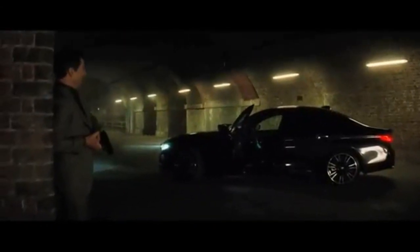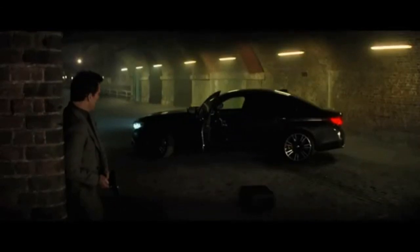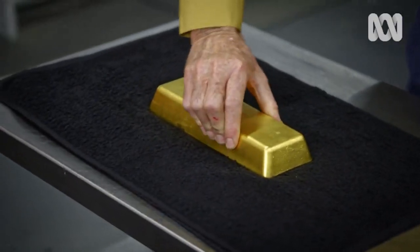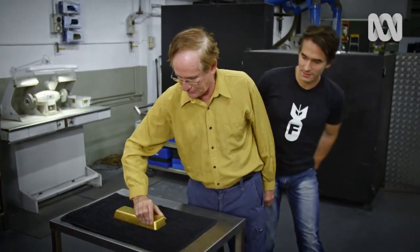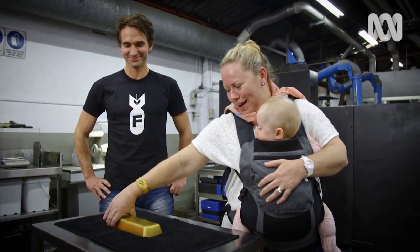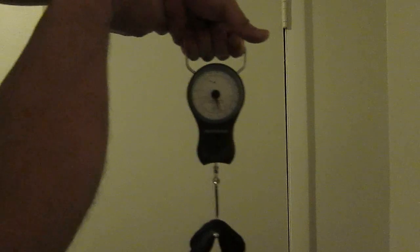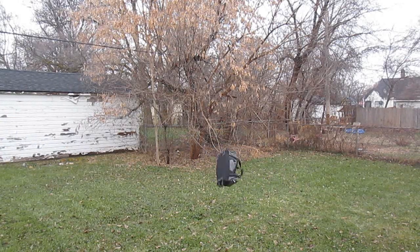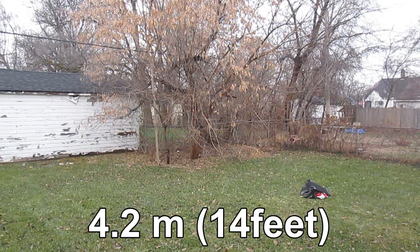In another scene we can see Simon Pegg throwing the suitcase toward the car in what seems to be a good 30 feet, or about 10 meters. Plutonium has a density of 19.8 — compare that with gold at 19.3. So three subcritical spheres should be somewhere in the neighborhood of 37 pounds or so, give or take, and the suitcase is somewhere around 40 pounds. So I filled a sports bag with the same weight and tried to casually toss it like in the movie. I'm a reasonably strong guy — I mean, I'm not super fit, but you know — but I couldn't replicate the movie, as you can see.